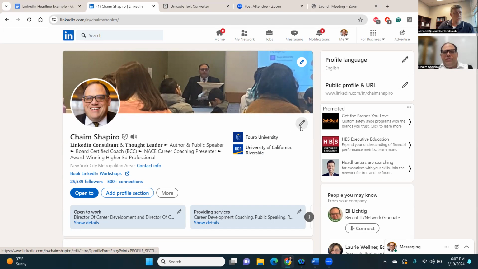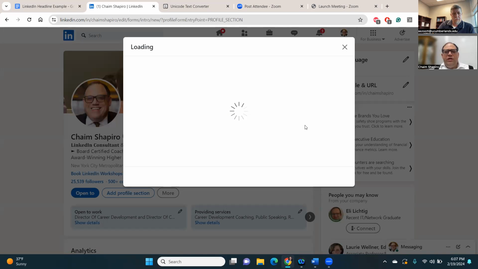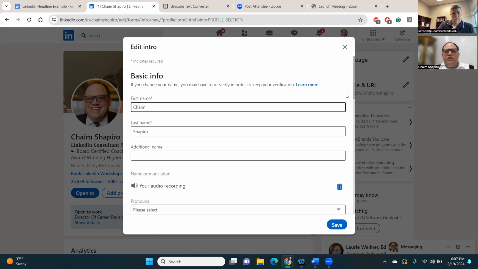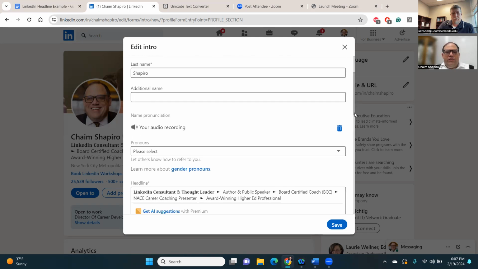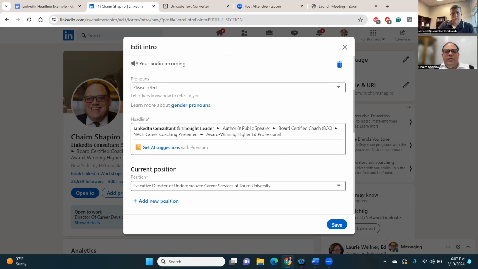Just to see here, this little pencil over here is where you get into the edit mode. As soon as this clicks through, if you go down over here, this gives you the opportunity to change that. So you can put in multiple characters. I happen to like separating different ideas with a line, or I happen to have this little flow motion thing over here, because people don't tend to read big blocks of text very well on social media. So this here really should represent who you are and what you bring to the table. So when I see that, I know what I'm going to be getting if I'm clicking on your profile.